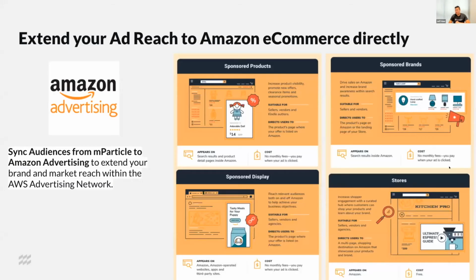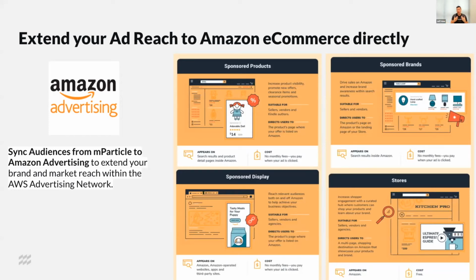Outside of the basic AWS stack, we also integrate directly with the Amazon advertising ecosystem. You might be wondering what the difference is between Amazon advertising and the AWS components I mentioned. Amazon advertising directly targets ads in Amazon's e-commerce store, and we're able to integrate with it through a pre-built connector. The great thing with this connector is that it's a simple plug and play approach: you just log in with an Amazon account, and from there you can connect mParticle directly to the Amazon store.